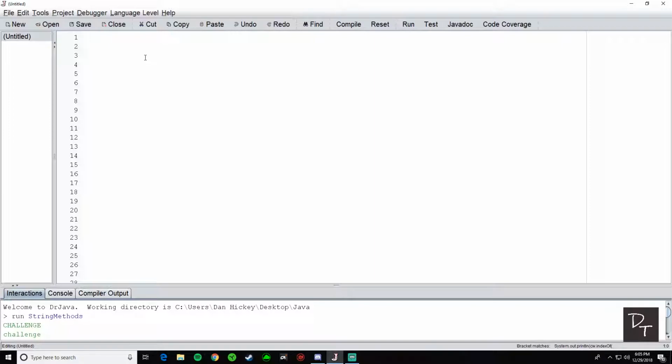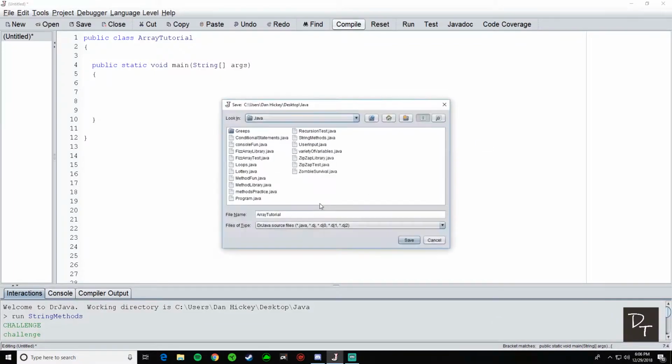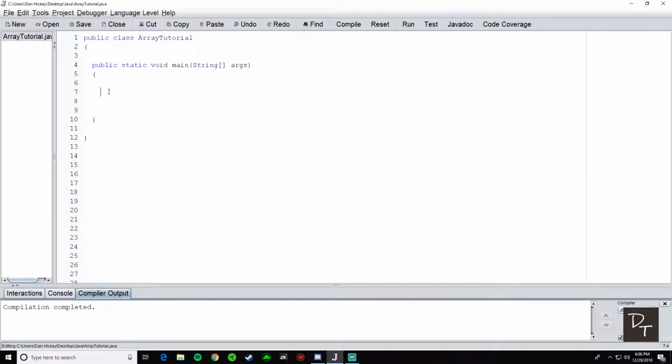So why would we want to use an array, you might be wondering? That is a great question. So let's show you really quick. Let's make our class. Public class, we'll call it ArrayTutorial. Alright, and then open up those nice braces. And then public static void main, String args, and then bring down the braces. So now you guys are right with me. Compile this and let's toss it in our Java folder, make sure it's all saved.